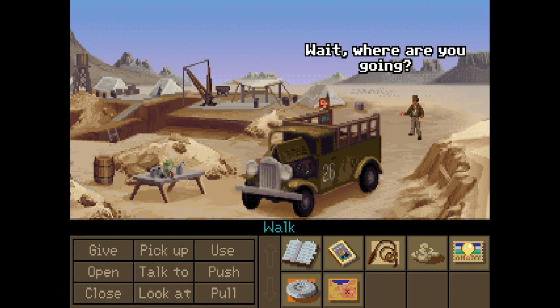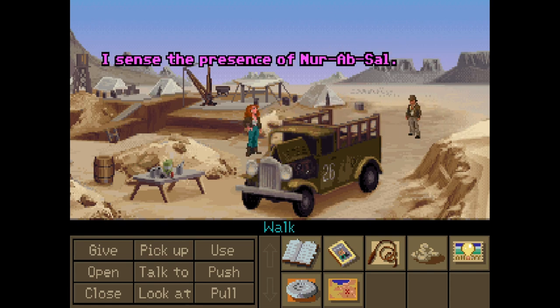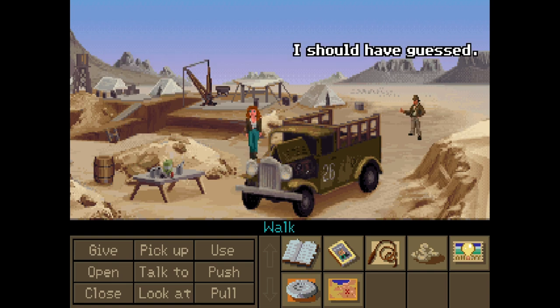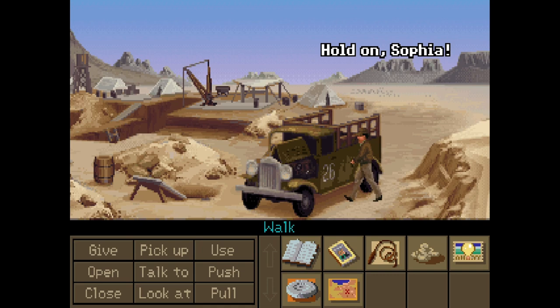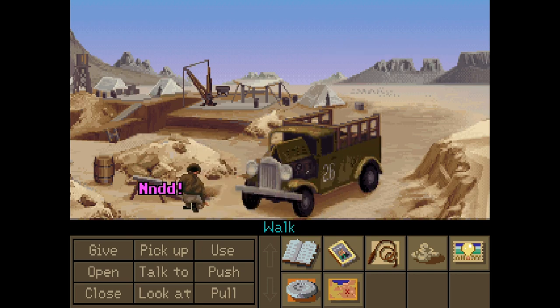Wait, where are you going? I sense the presence of Nur Ab Sal. I should have guessed. Indy! Hold on, Sophia. Indy! Sophia! Uh-oh.